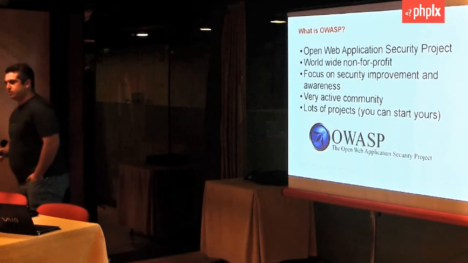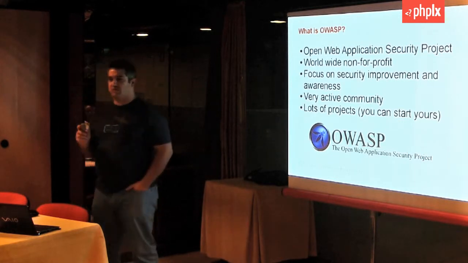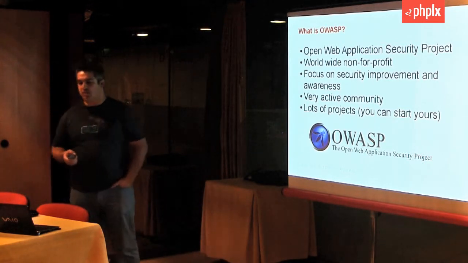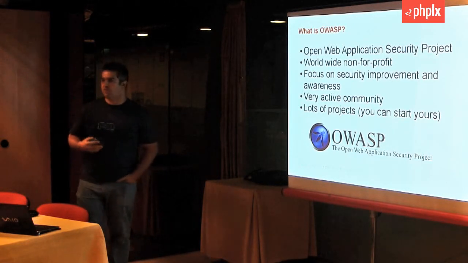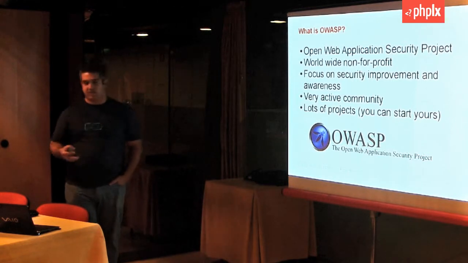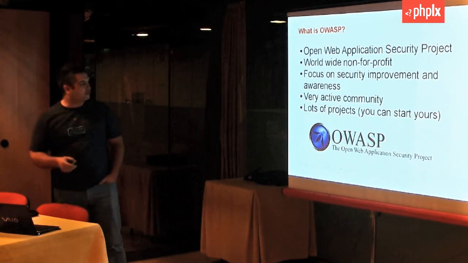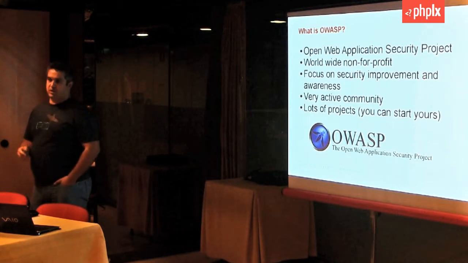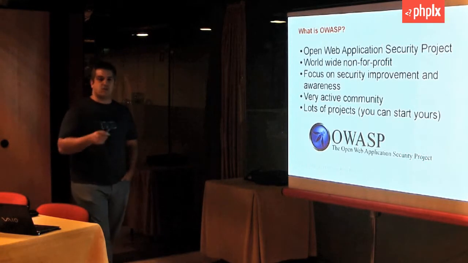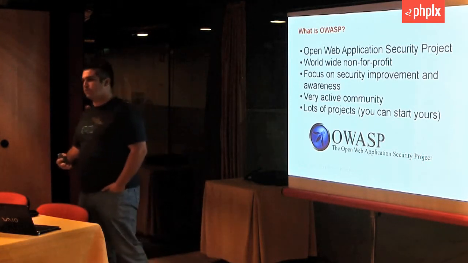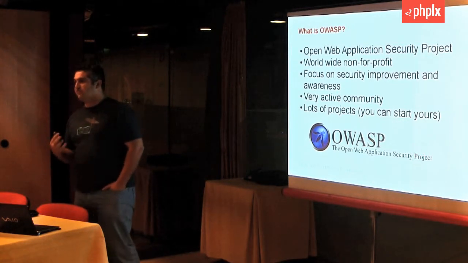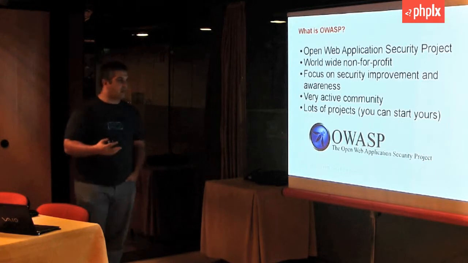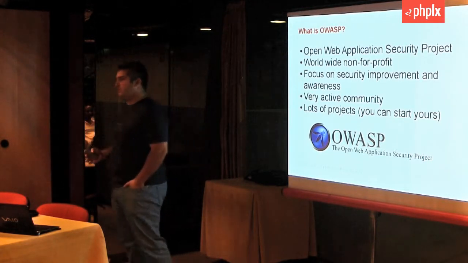And then there are the developers. Unfortunately, developers and security people don't mix. It's unfortunate because they should mix, and that would make the whole process easier to flow, and it's simpler to fix things if both teams agree on a common goal. There are a lot of projects. OWASP top 10 is one of them, but there are a lot of other great projects. Namely, they have a lot of documentation about what you can do to improve your application security and how to test it. The developer's guide is outdated, but there is an ongoing effort to update it. I think it would be great if we can have the next release by next year.